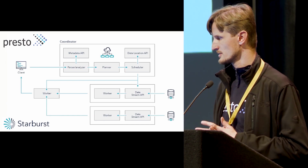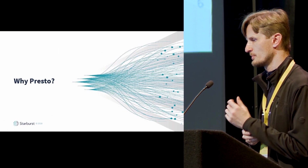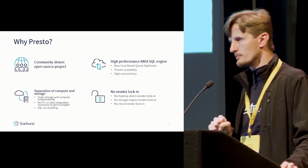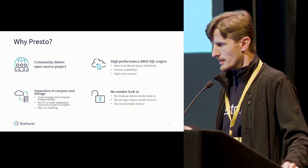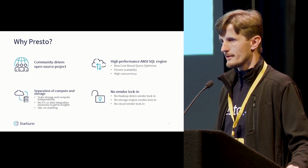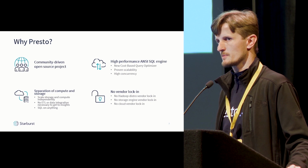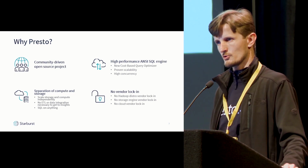There are obviously lots of details that I can dive into during the office hours. But I'm trying to motivate why people would use Presto, and if it's not obvious already, Presto has this advantage because it's a community-driven open source project. Unlike many of the SQL engines, especially from the Hadoop ecosystem, if you're coming from that environment, each open source project was essentially driven by one of the vendors, right? So if you happen to use, say, distribution A of Hadoop, then you'll be stuck with Hive. If you're using B, maybe you have Impala, right? And maybe sometimes you get Spark SQL, but maybe it's an older version of Spark SQL that ships with that distribution. So you're under their influence and control, in terms of what you can use on your platform.